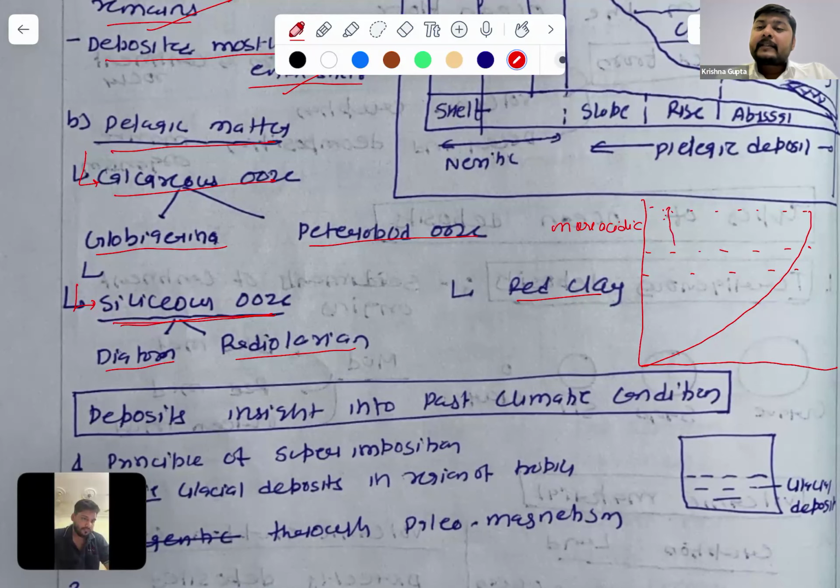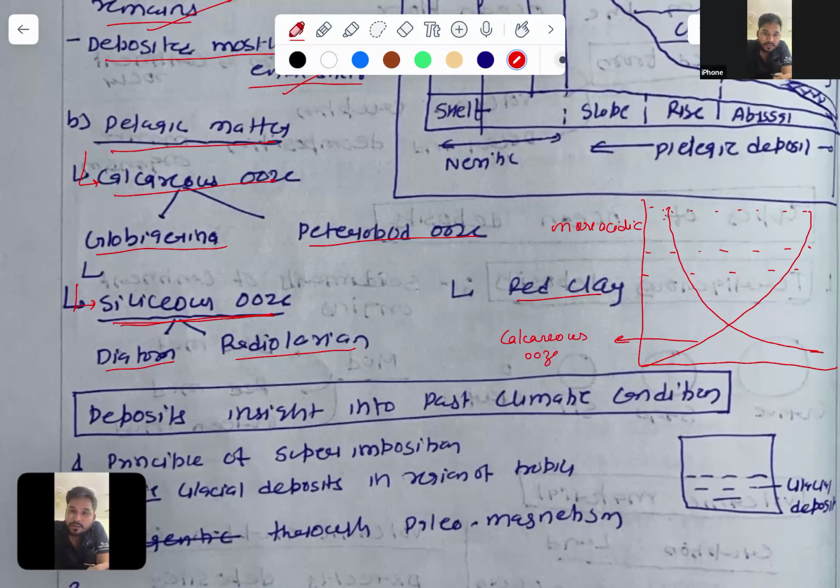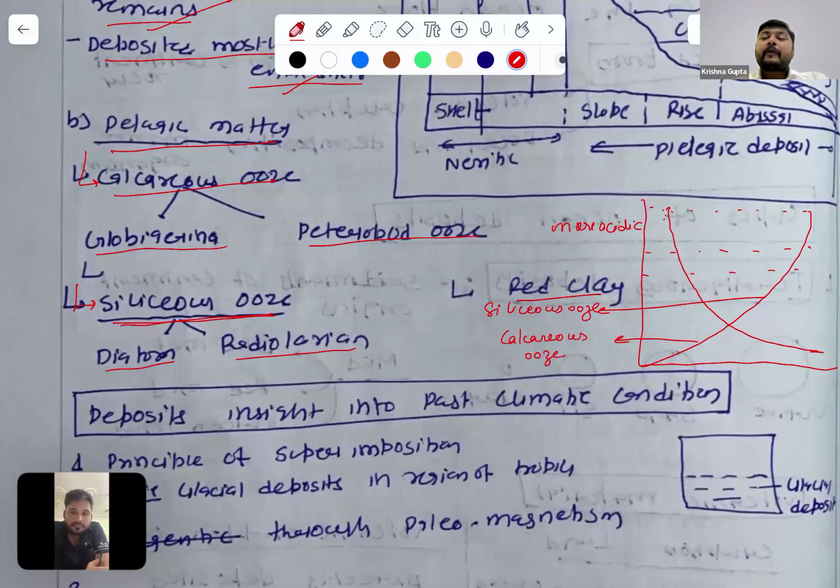So as we go deeper, the siliceous ooze is increasing and it is not getting decomposed because of the presence of acid. Okay, so here we can say that this is the deposition graph for the calcareous ooze, and this is the deposition graph for the siliceous ooze. So what it will provide is a region where we have high deposition of the calcareous ooze and a region where we have high deposition of the siliceous ooze. Okay, so this will give us a perspective for the answer here.